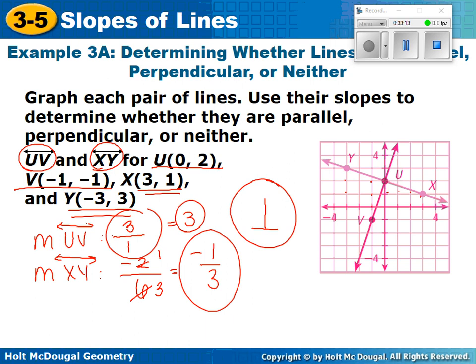So if they have the same slope and the same y-intercept, does anybody know what they're called? They're called coinciding. Have you heard that before? Okay, coinciding lines. Some say yes, some say no. Write it down either way so you have it. Or some teachers call them coincident lines. Coinciding or coincident. Same slope, same y-intercept, same everything. They land on top of each other when they're graphed. Okay. We're going to do some problems and use all of this.